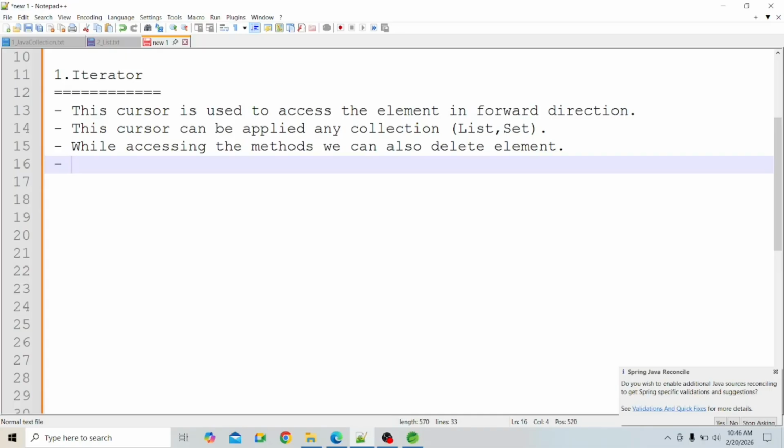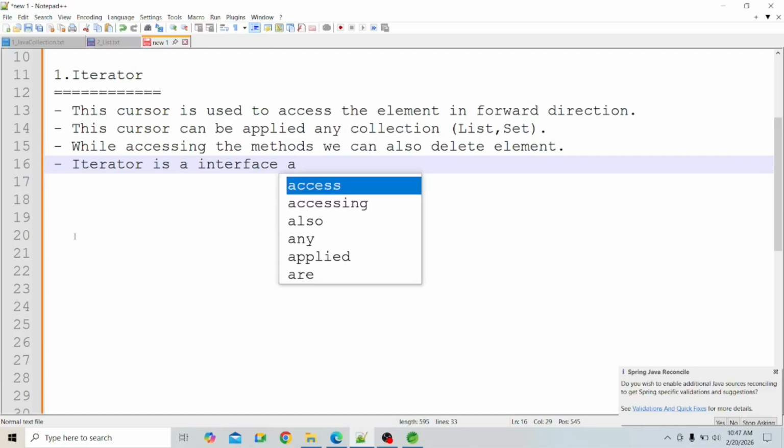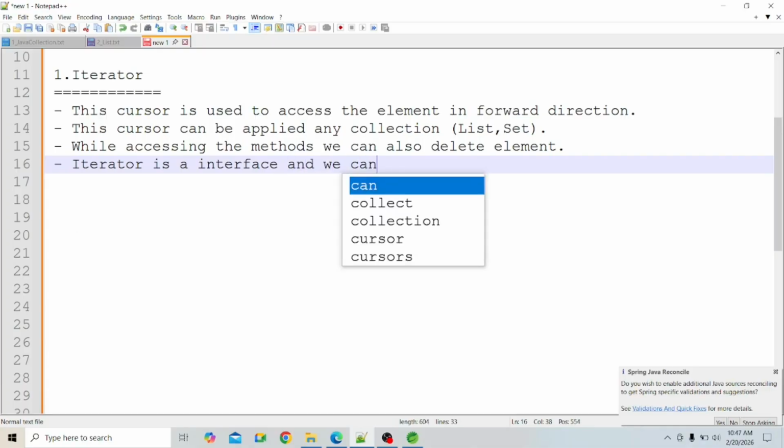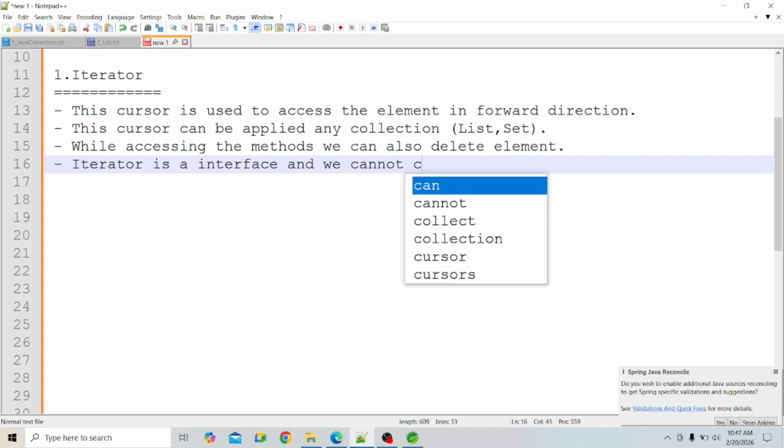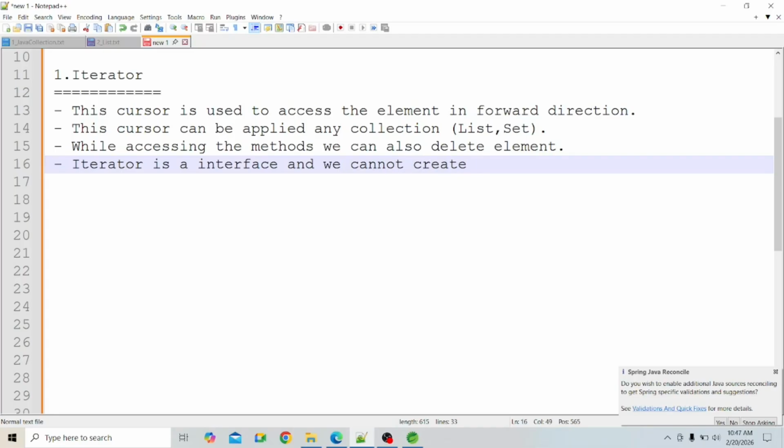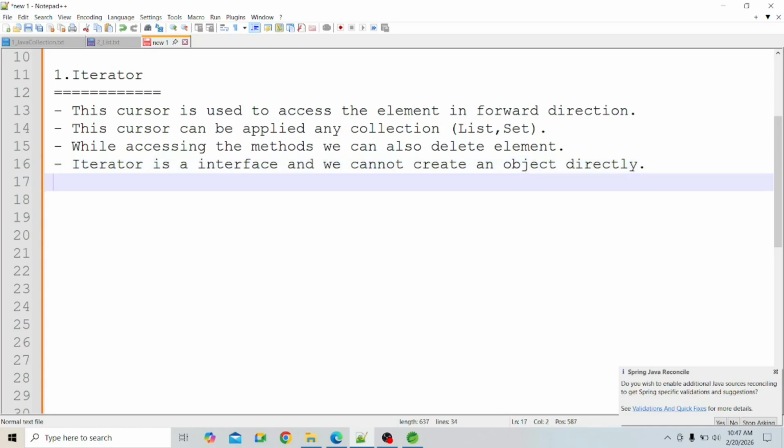Then, Iterator is an interface and we cannot create an object directly, right? We cannot create an object for any interface.